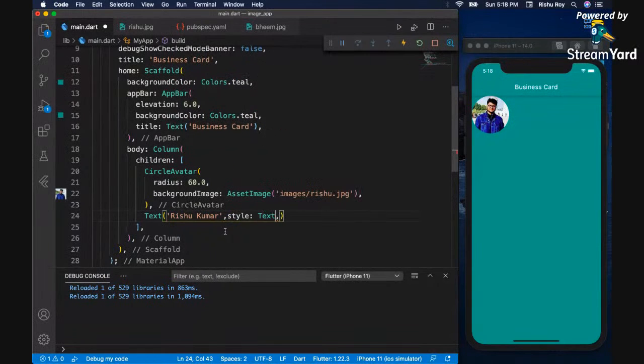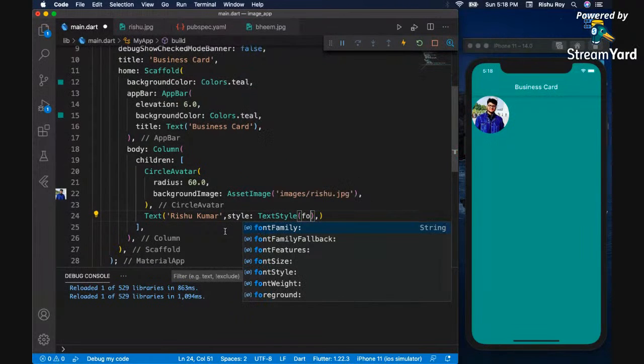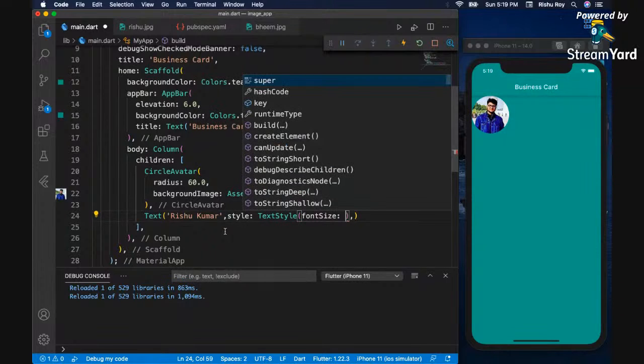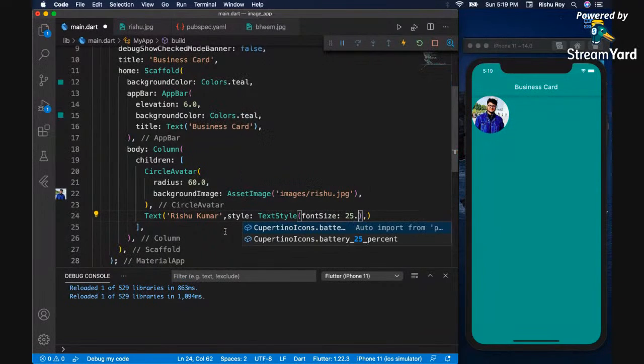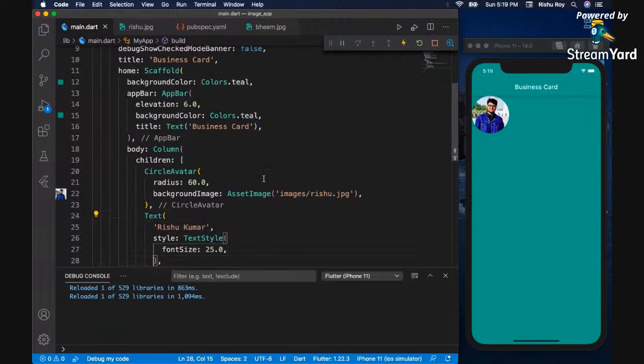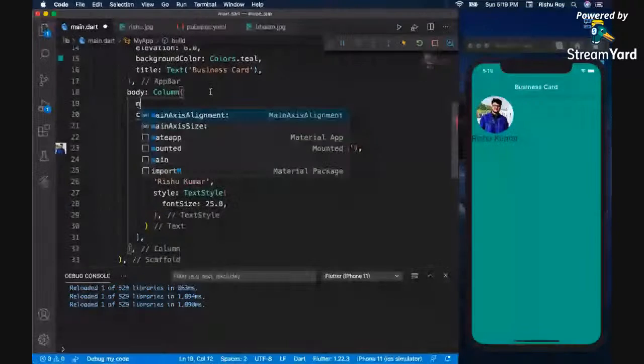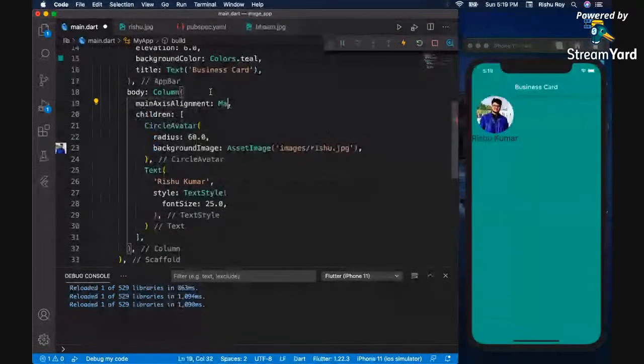Let's increase the size by tapping on the fontSize property of TextStyle, and then go for, let's say, 25 pixels. Save your file, and you can see our text gets displayed on the screen. Now let me do something. Add the mainAxisAlignment of this column widget and align it to center.